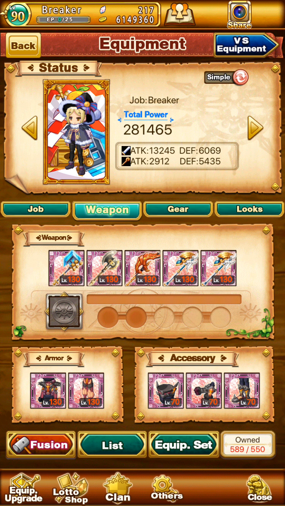Now, this is what your main slots should look like. You should have weapons that will contribute to each other. And Osiris is only going to give you extra stacks on weapons that match the same element. So if you have a Water Osiris and you're using Dark and Earth element weapons in your build, that's doing absolutely nothing for you.